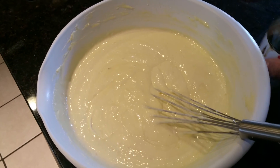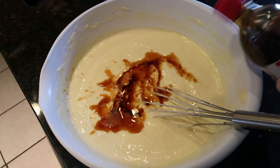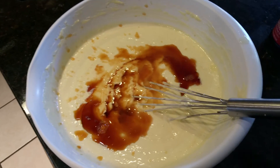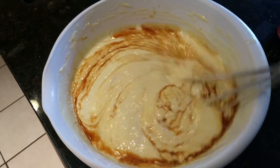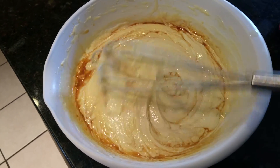Now the most important part is measuring the vanilla. Here's the vanilla — there's your measure. It has to be exact every time. And there's your lemon juice. Slowly stir that in, and then it goes into a buttered or vegetable release sprayed pan and bake at 350 for approximately one hour.